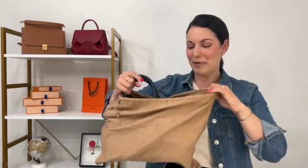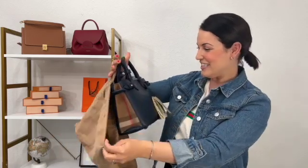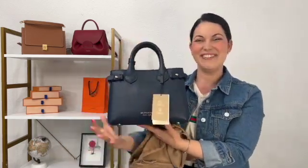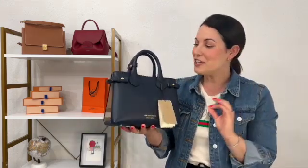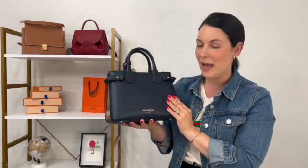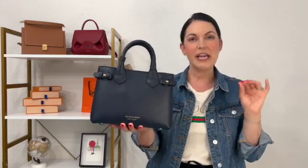And the bag that I picked up is the checkered derby bag. I think that's the full name. I'll make sure to confirm with you again, but it is this cutie right here. And she is just so unique. When I saw her in the outlet the first time around, I was totally drawn to her just because I felt like she was both a classic but a very casual bag.